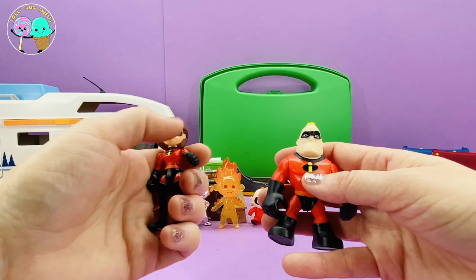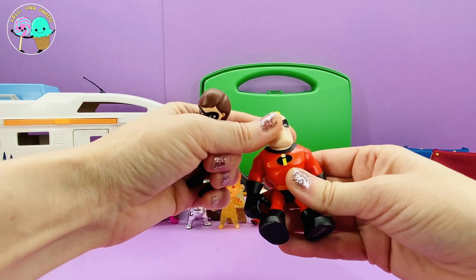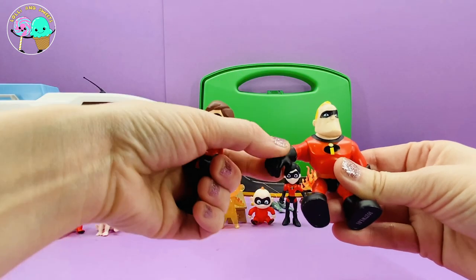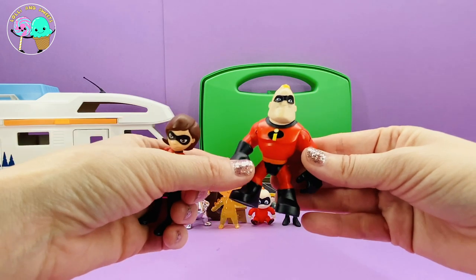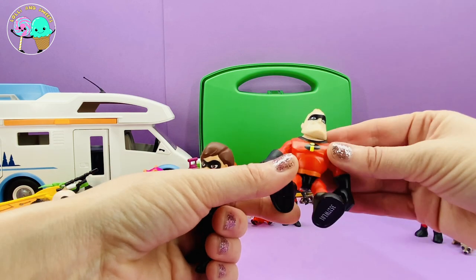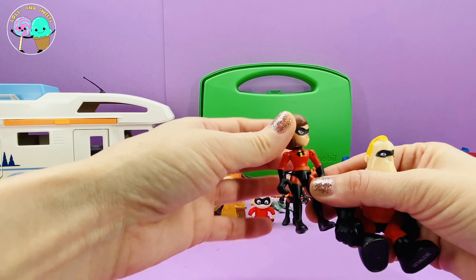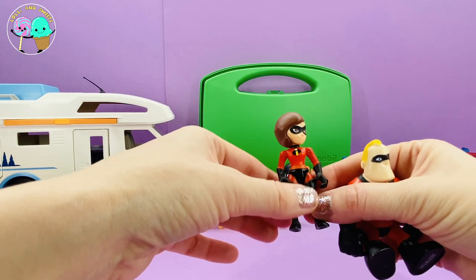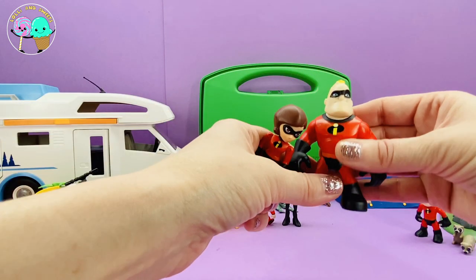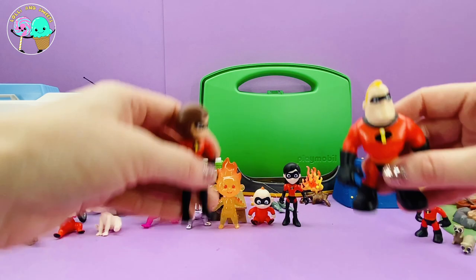Now, these guys are super poseable. Their heads move from left to right, even a little bit up and down, and their arms move all the way around, not just up and down, but in and out as well. I love that. Their legs also move up and down. They don't really move individually, but they do move up and down. The same thing with Elastigirl over here. Her arms move in and out and up and down, which makes it so much fun because when you're playing, you can play out so many more scenarios, especially when you have a superhero family where they're stretching and running.